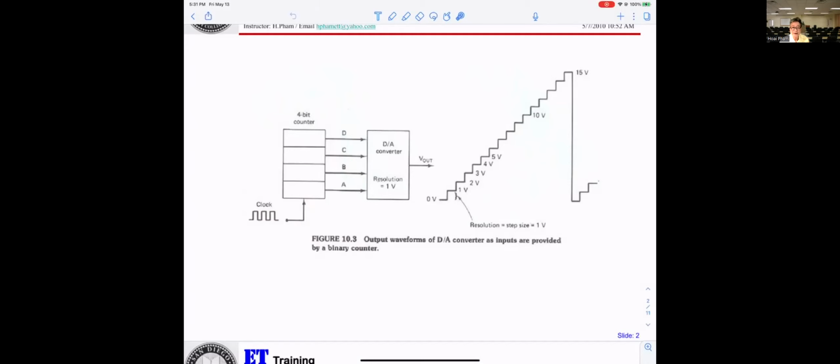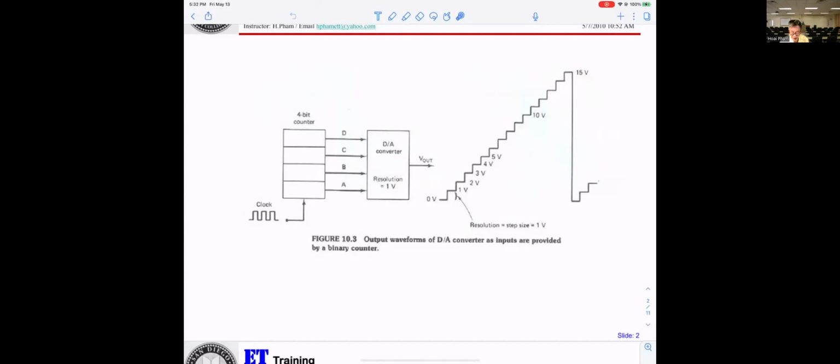That binary is connected to the device we call a DA converter with a resolution of 1 volt. If you look at the output with the oscilloscope, you can see this signal.